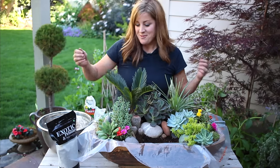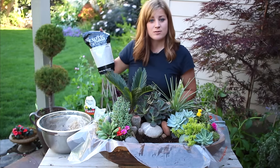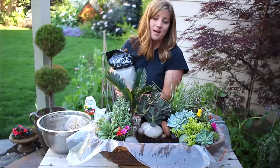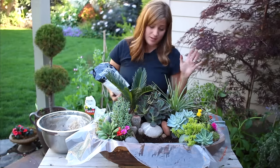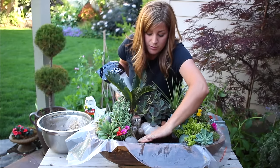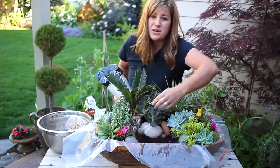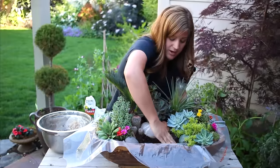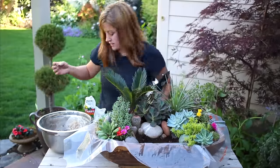Okay, I just got back from getting the sand. I usually have it a little bit more together than I do tonight. But I didn't know what direction I was gonna go at all with this planter. So I'm gonna just go ahead and tamp this soil down really firm. When you're putting sand as a top dressing, you can't have a bunch of loose soil because it's really hard to cover. So I'm gonna come around the front a little bit.